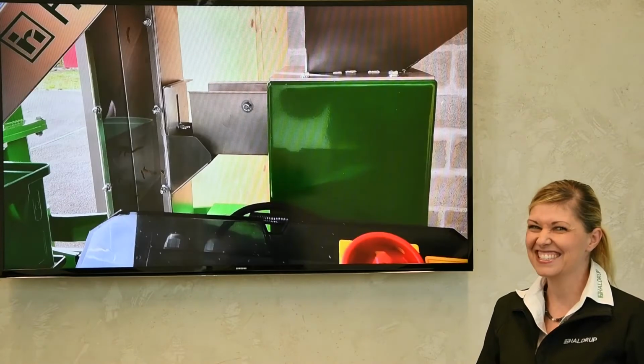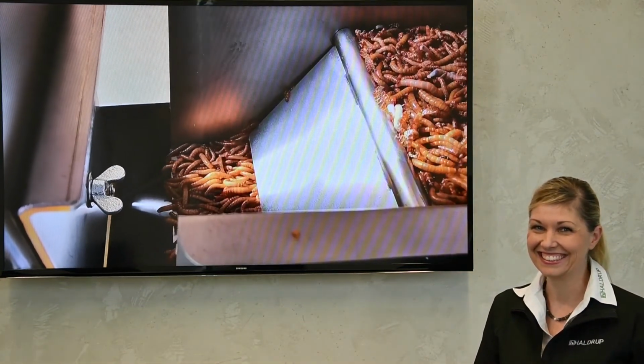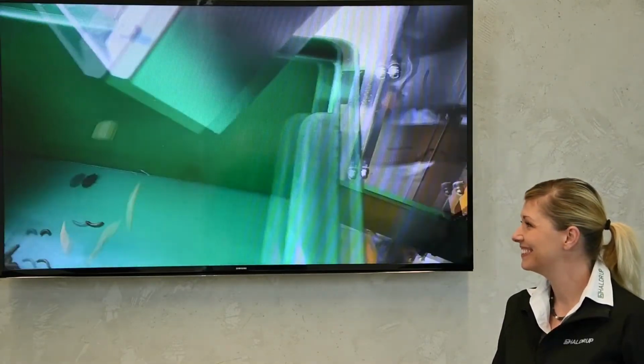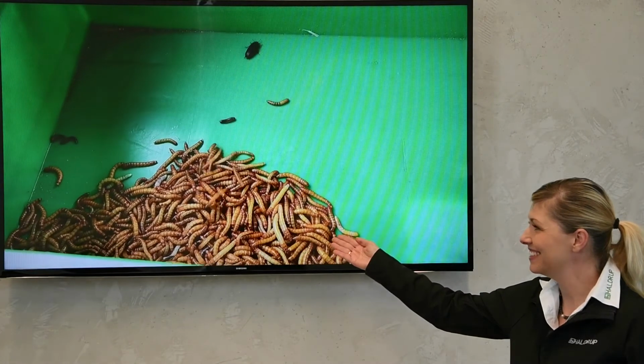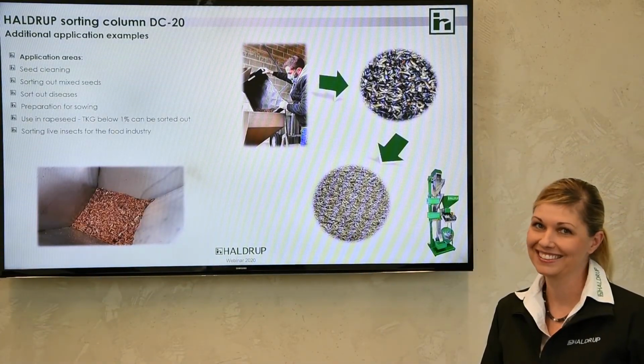It's a little bit disgusting, but that's how it works. See the insects, they are still living and they are sorted out with this machine.